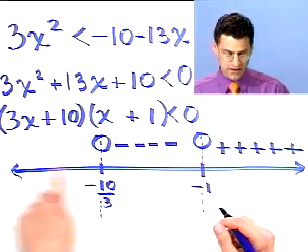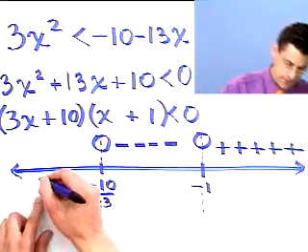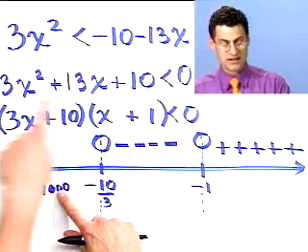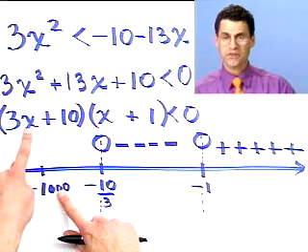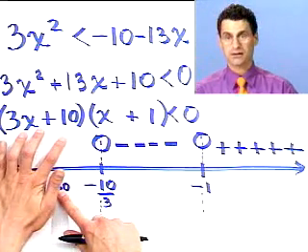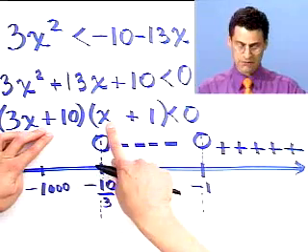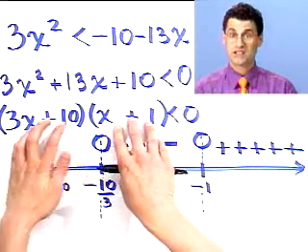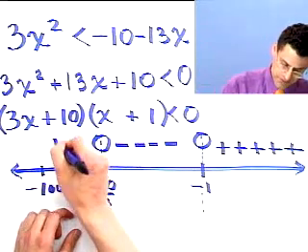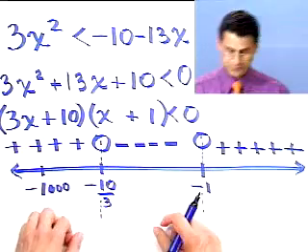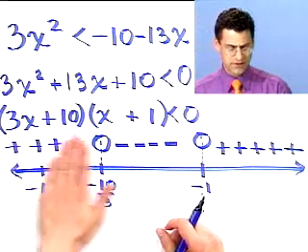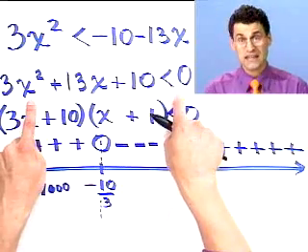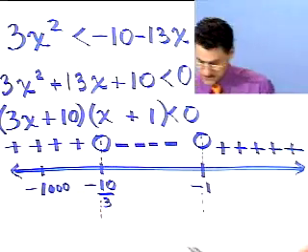And then what must happen here? Well, you could pick a point like, let's say, -1,000, just to be dramatic. Doesn't make a difference. If I plug in -1,000 into here, what's the sign? Well, this would be -3,000 plus a 10. That's plainly negative. So that's negative. And if I put a -1,000 and add 1, that's still negative. So I have a negative multiplied by a negative, which gives me a positive. So to the left of this 0, I have all this positive land. So this function is positive in this region, it's negative in between these things, and it's positive here. I want to know, where is it negative? The answer is in between here. So the answer would be right in here.